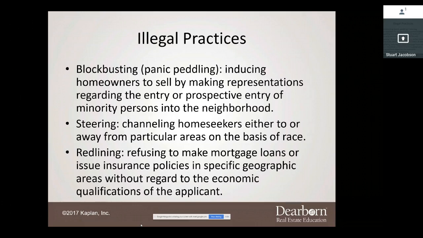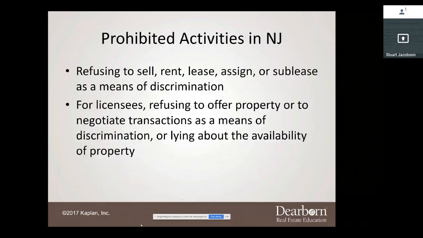This is in reference to mortgage loans and insurance, right? Insurance policies and mortgage loans. So let's talk about how licensees could be involved in, or can't be involved in. We really cannot be involved in any discrimination whatsoever. If we are, you need to let the client know that you cannot work with them, that they need to be looking on their own. They need to be doing things outside of working with a licensed real estate agent.